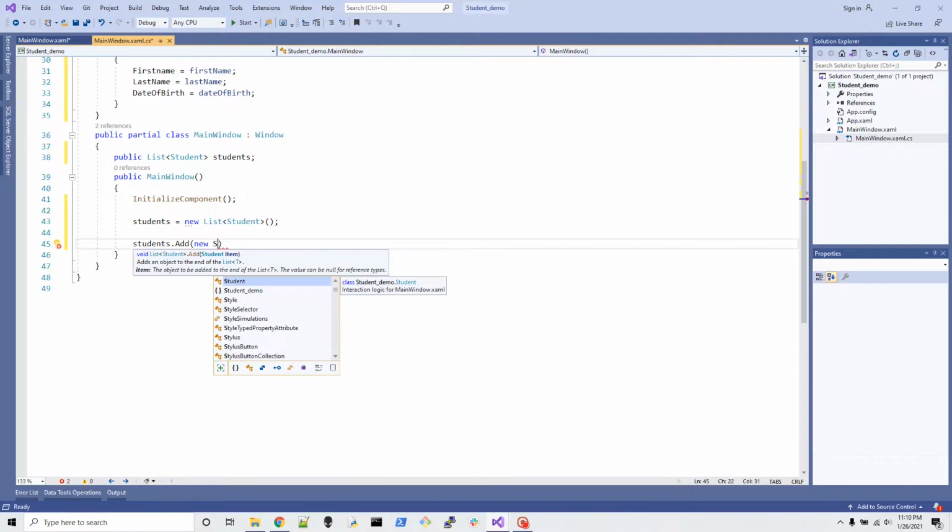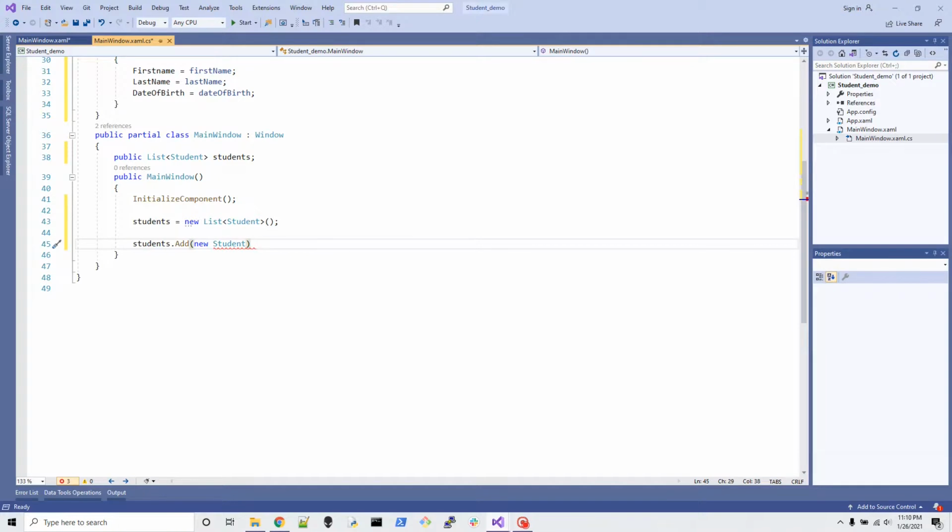New Student, capital S. When you hover over, it's going to show you what parameters you have to pass. It says first name, last name, and the date of birth.